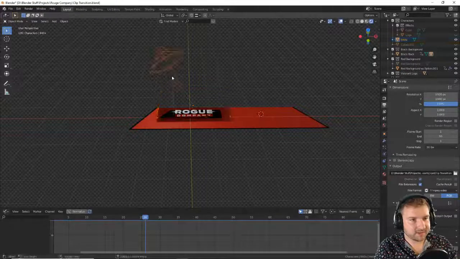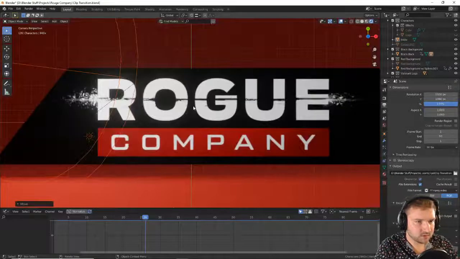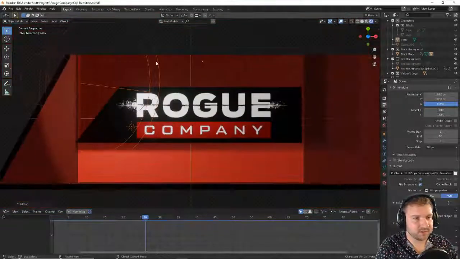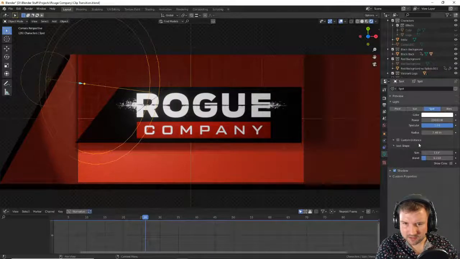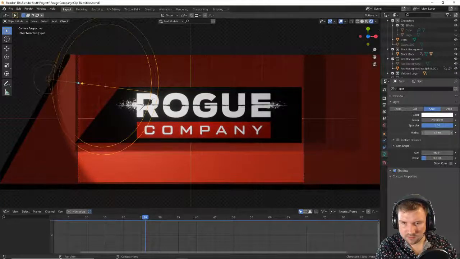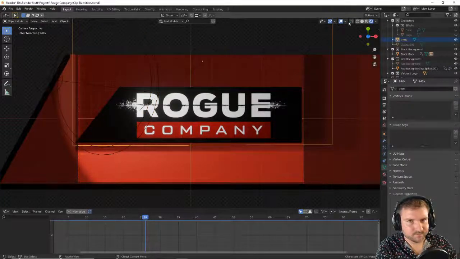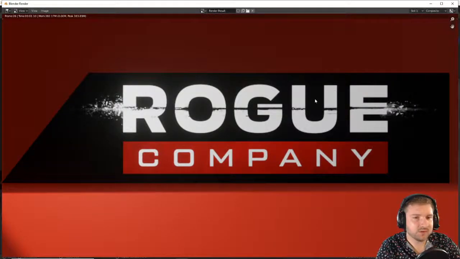Alright, let's grab our lights. Bring these down. Let's go G Z. Yeah, those shadows are just ridiculous. So we can take this light, we can remove the radius on this. Down. Yeah, look at that shadow.